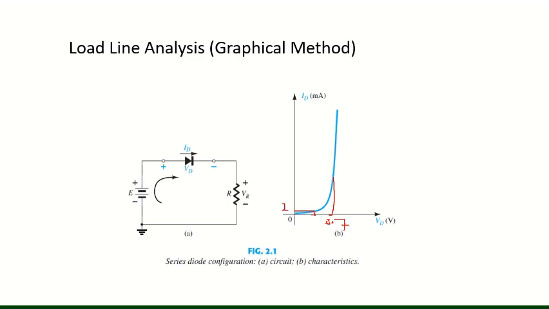Okay, coming to the figure, it's the same figure which we discussed earlier. It's a series combination. There is a rise in potential which is called E, and there are two drops. One is across the diode and the second one is across the resistor. So the summation of all the voltages must be equal to 0. Rise in potential is equal to drop in potential. Drop here D1 and drop here D2.